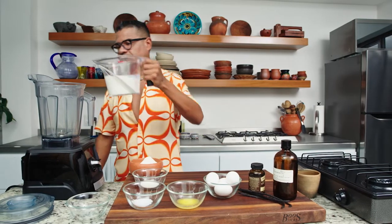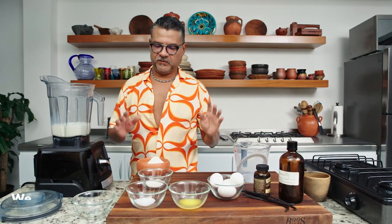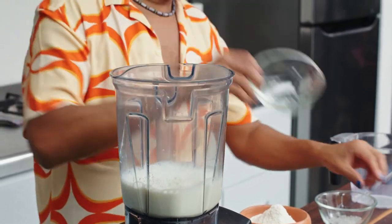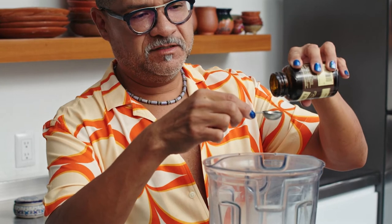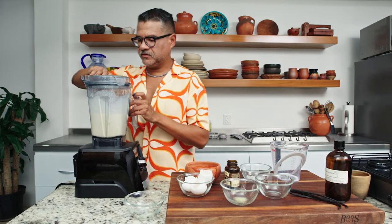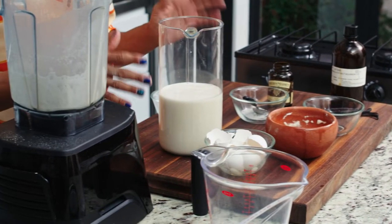What we're going to do first is make the batter. The great thing about this is it's a blender batter, so all you have to do is literally throw everything in the blender, blend it up, and you're done. We're going to start with the milk — just regular whole milk. This is definitely the time you want to use full-fat everything. We don't want to skimp out — this is the holidays. I've got some sugar, some salt, some melted butter, all-purpose flour, our eggs, and two teaspoons of my beloved vanilla paste, which is a little bit thicker and you can see those beautiful vanilla seeds in there. I'm going to cover this with plastic and let it sit for about two hours, and then I'll start making the crepes.